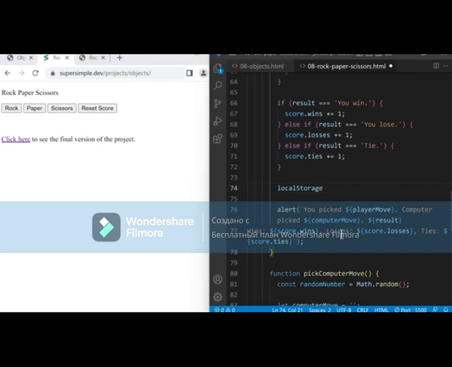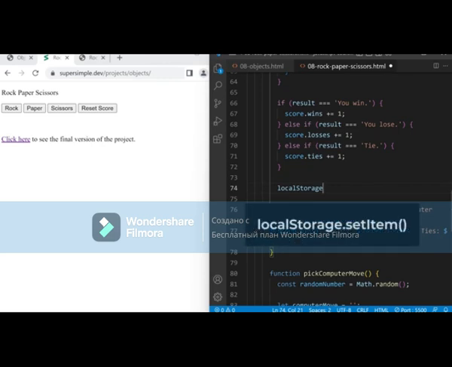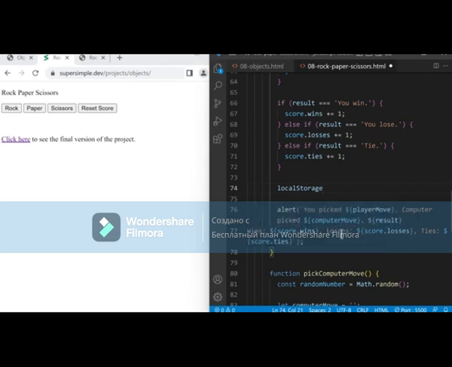To save a value inside local storage, it has a method called setItem. So we can type .setItem and brackets, because this is a method or a function saved inside the object. And we're going to give two strings to this method.